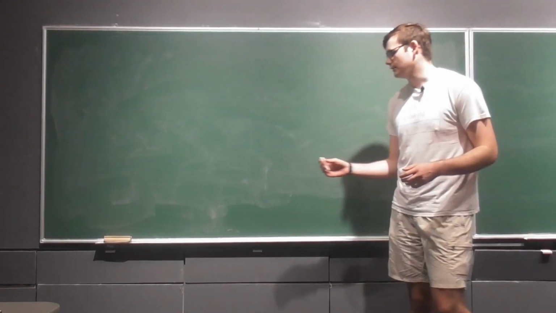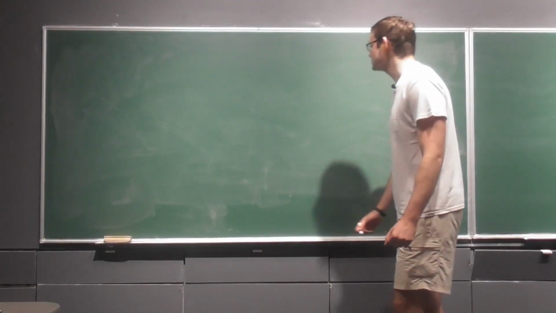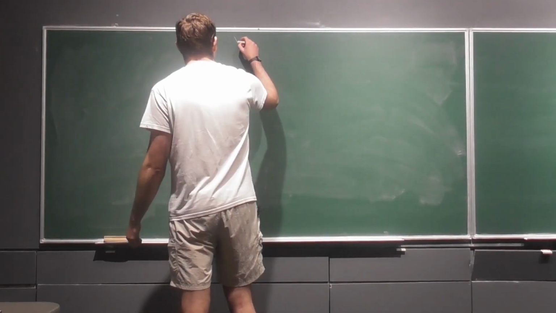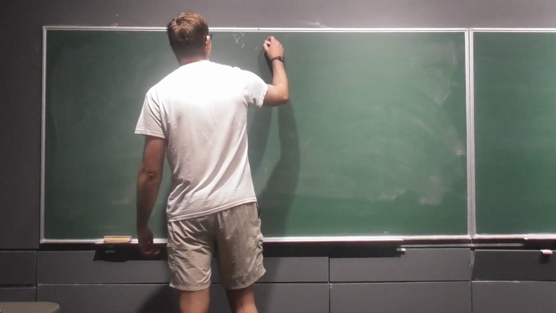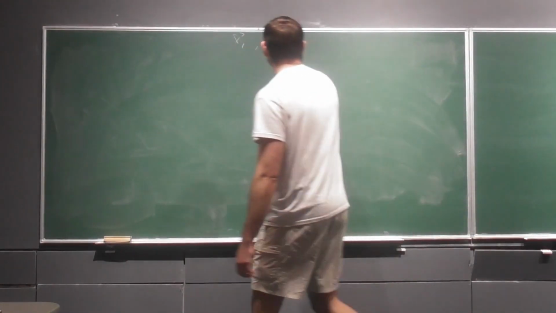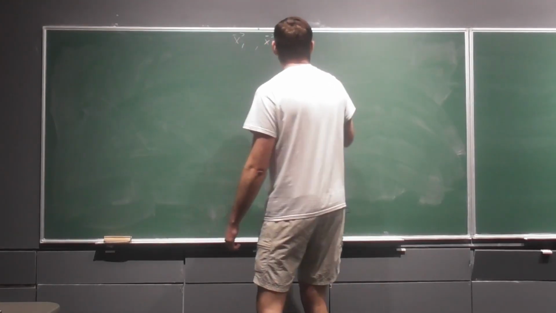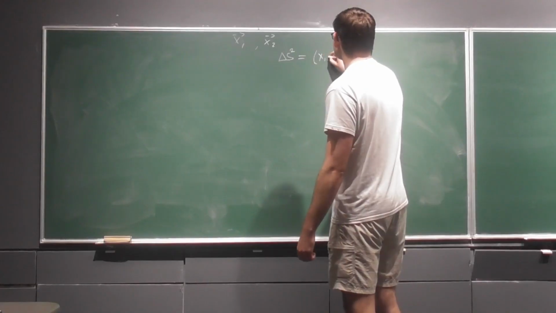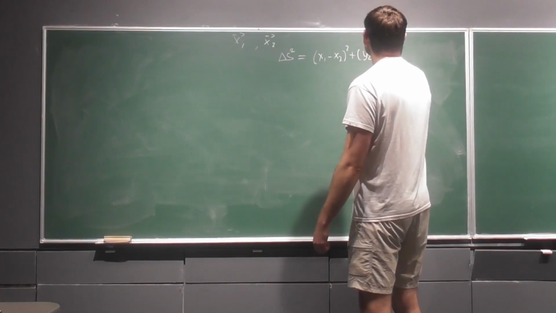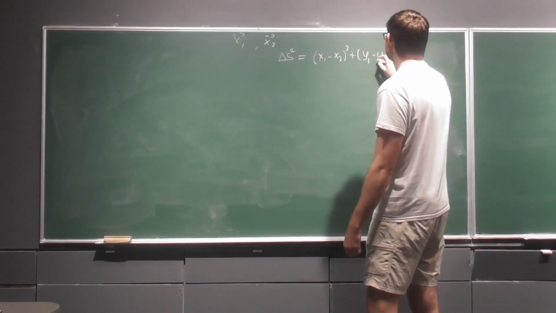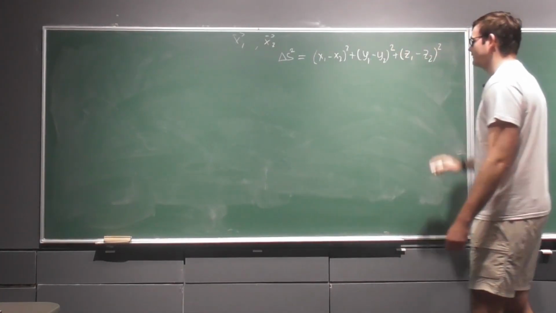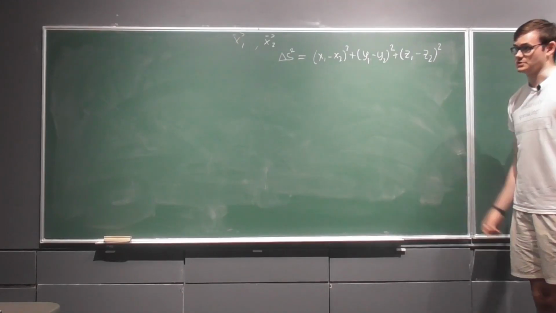Okay, so I'm going to start by discussing flat space or Euclidean space. If I have 2 points, x1 and x2, then we know that the distance between them will just be given by Pythagoras' theorem. So I can call this delta s squared. The distance squared between them will just be (x1 minus x2) squared plus (y1 minus y2) squared, and so on, right? This tells us how to find the distance between 2 points.